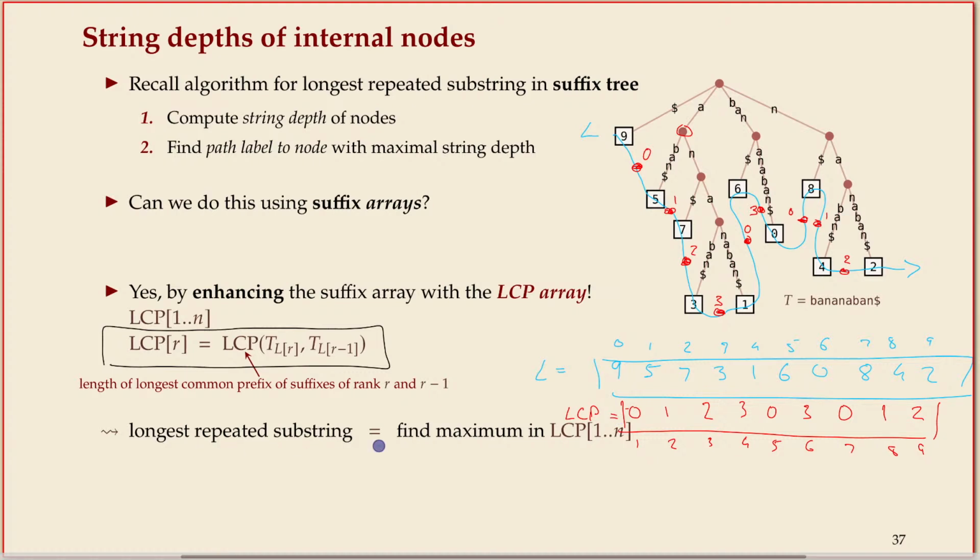Now for the longest common substring problem, all we need to do is find the largest entry in the LCP array. And we find indeed there's 2 times the 3. So that's the length of the longest repeated substring. And if we want to know what string that is, we have to check at what indices that occurs. And that gives us the two suffixes that start with that thing.